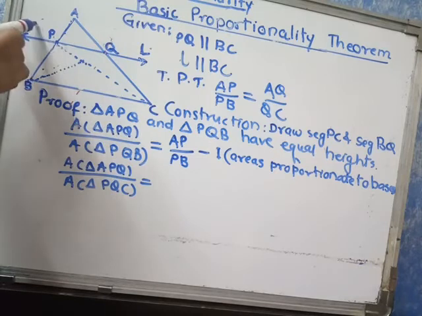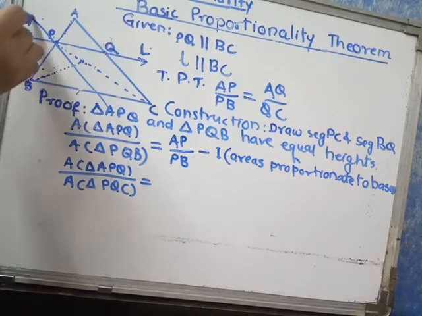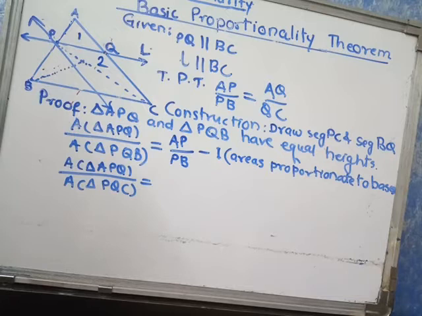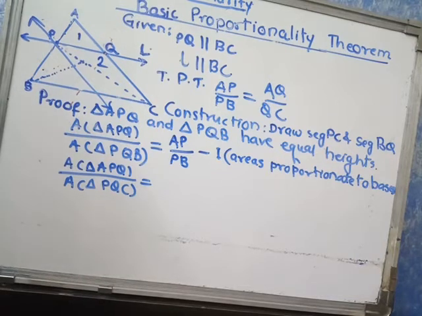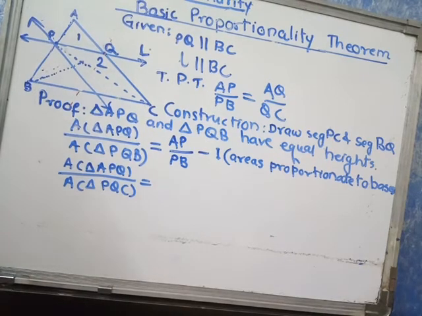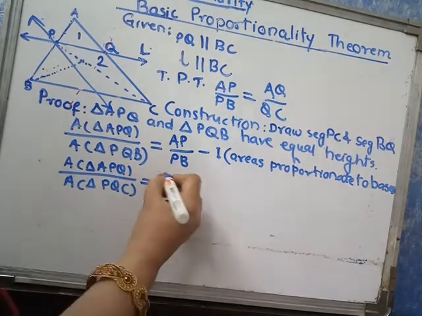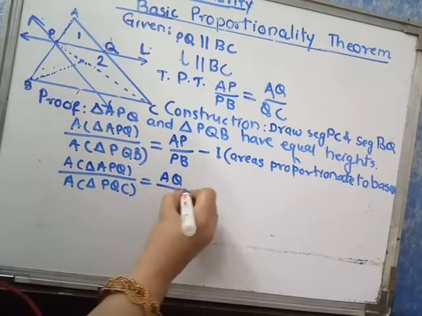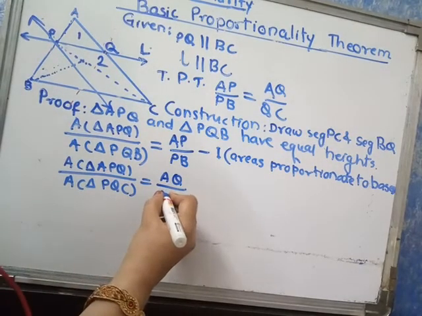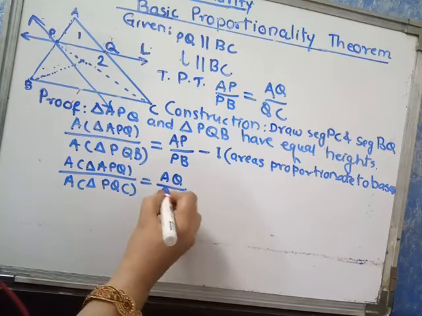If we draw a line parallel to AC then these two triangles have same height and the ratio of their areas is equal to the ratio of their bases. Base of triangle APQ is AQ and base of triangle PQC is QC.